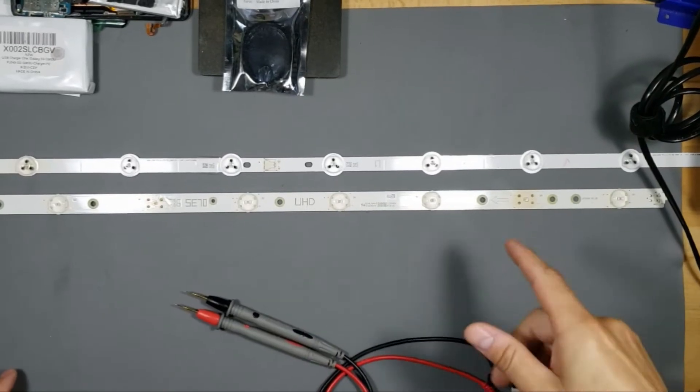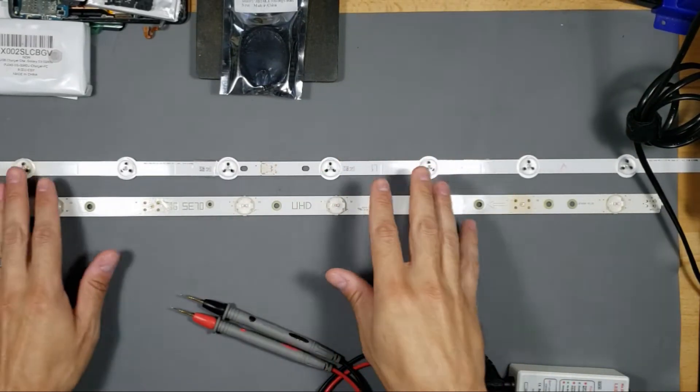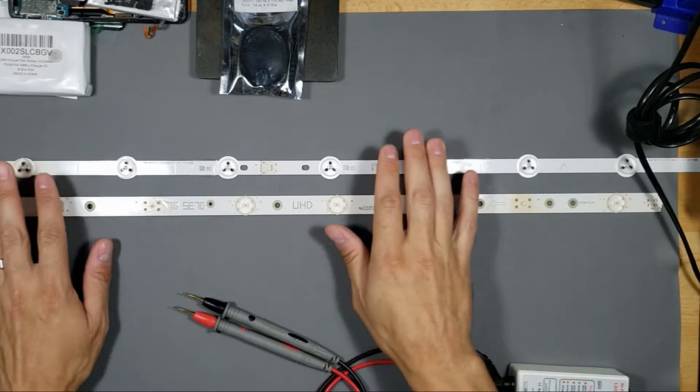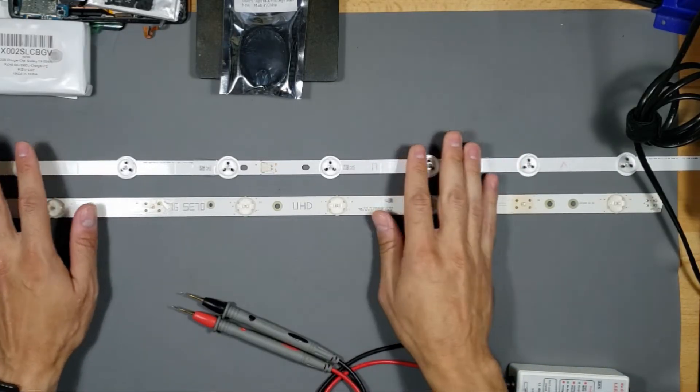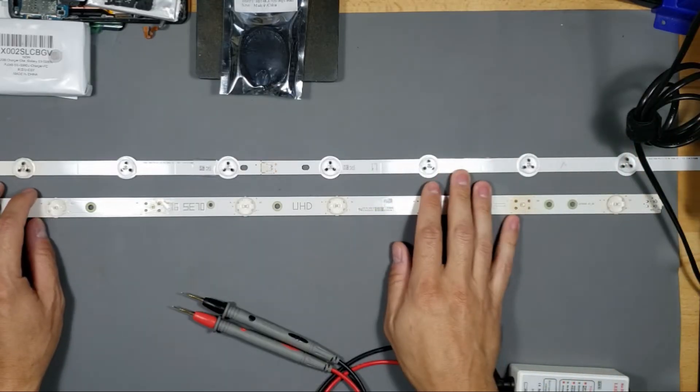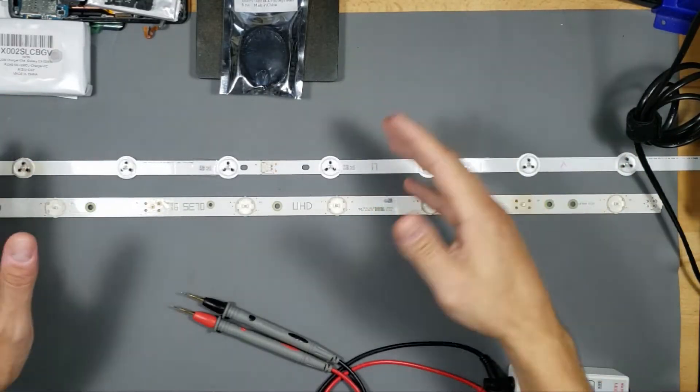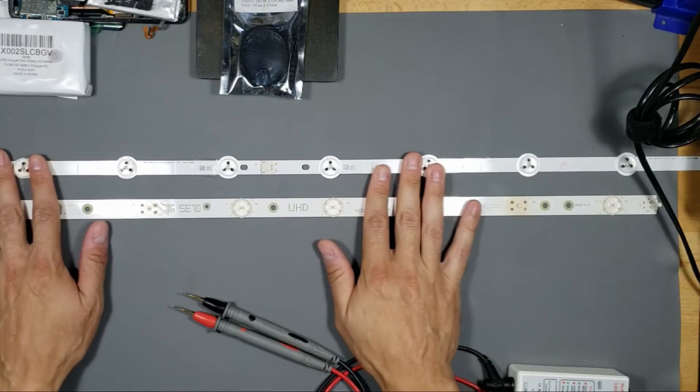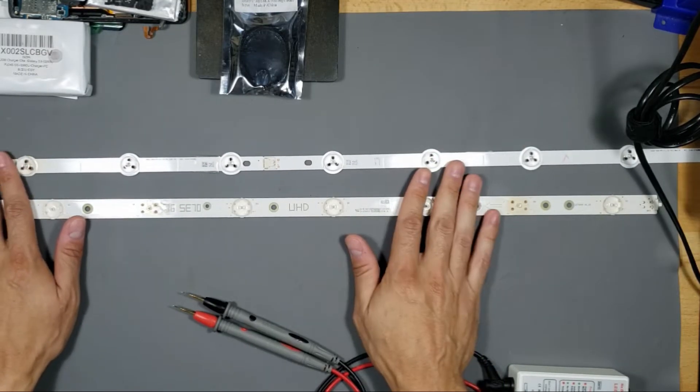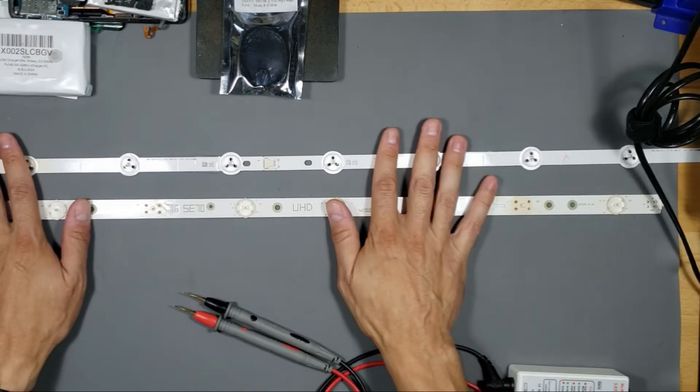What's up guys? This is Tampa Tech. I'm going to show you three ways how to test these LED strips. These came from a defective LED TV. It had a black screen. The picture was there, it was just really dark. You couldn't see it because the backlight circuit was bad. So we're going to test these LED strips and find out which LEDs are bad.